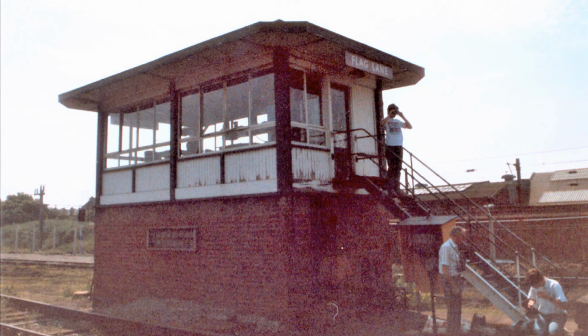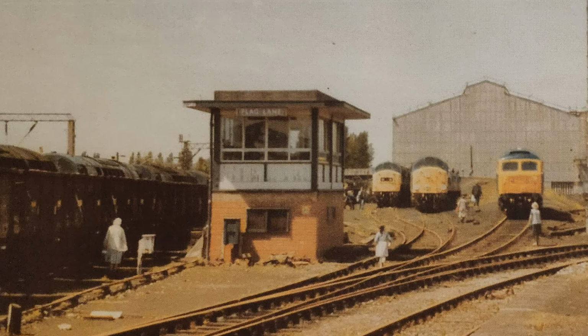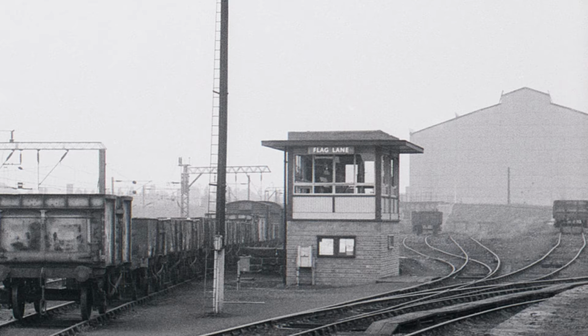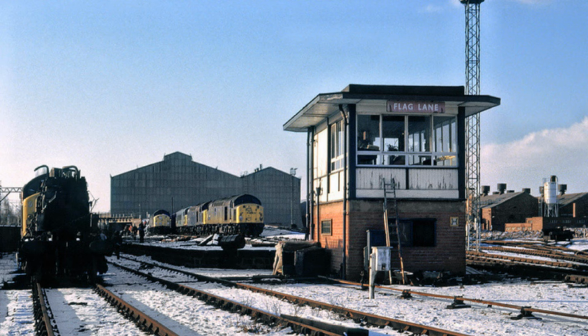And in the photos, you can see just how the signal box was and looked, and look at its colours, and maybe look at certain features of what you're trying to model. And as long as you replicate those on your model, then most of the time the model is quite pleasing to the eye.